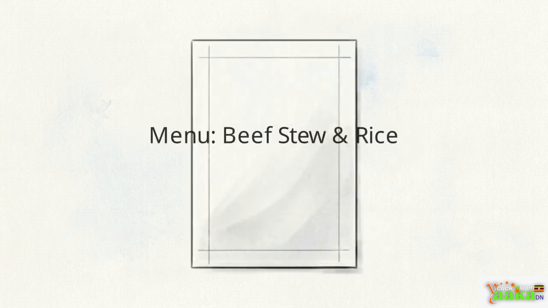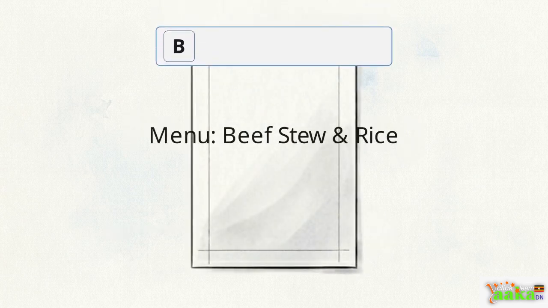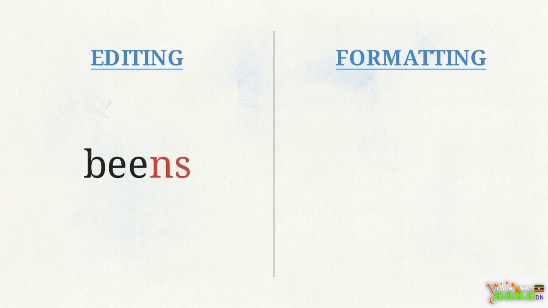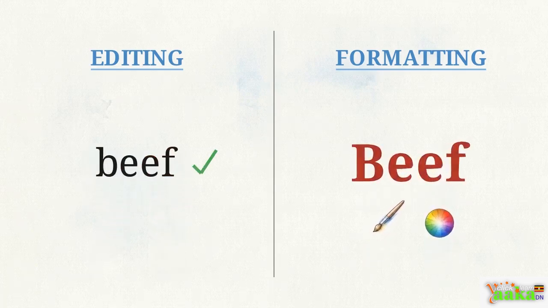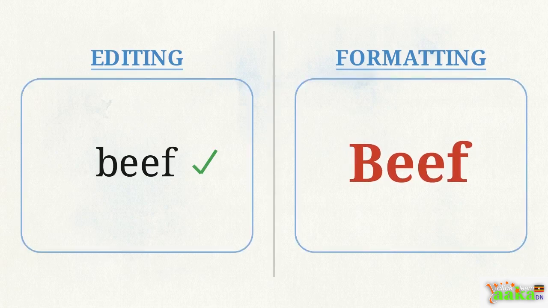To apply formatting, follow one golden rule: select to effect. The computer cannot read your mind. If you want to make a title bold, you have to highlight it first. Only after the text is selected can you click the bold icon on the ribbon. Remember this distinction. Editing ensures your message is accurate, while formatting ensures your message is attractive and easy to read. They are two distinct steps in building your document.